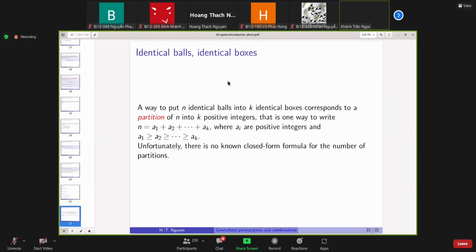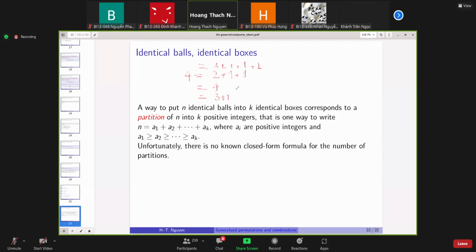Excuse me, is it that a_i is greater than 0, or greater or equal to 0? No, here the numbers are positive integers. For example, 4 you can write as 2 plus 1 plus 1, or 4, or 3 plus 1, or what else? 1 plus 1 plus 1 plus 1.